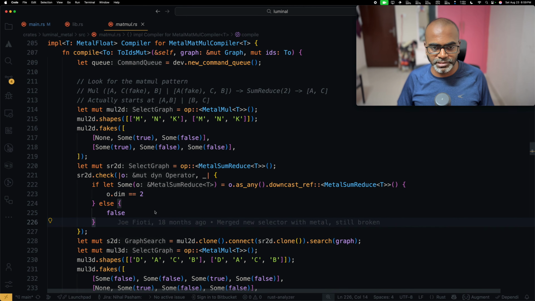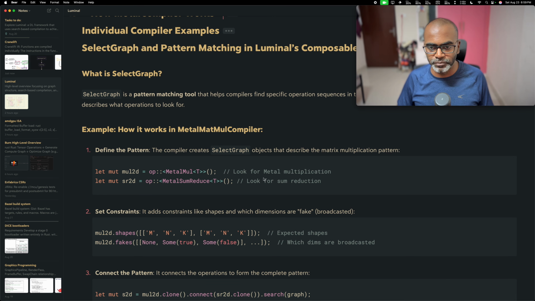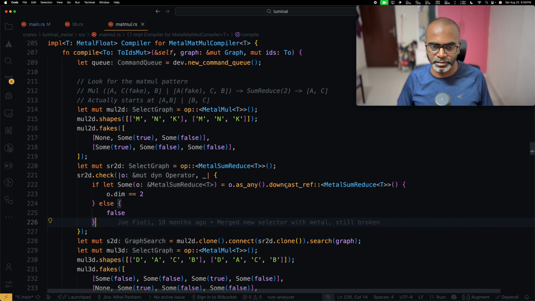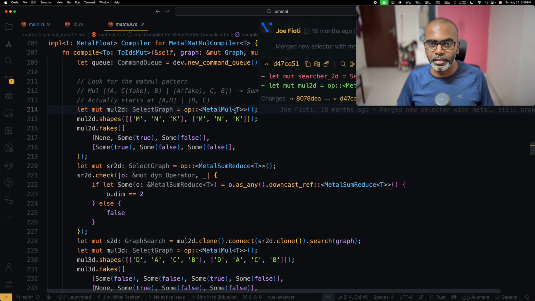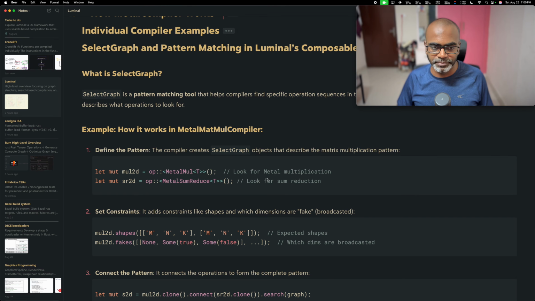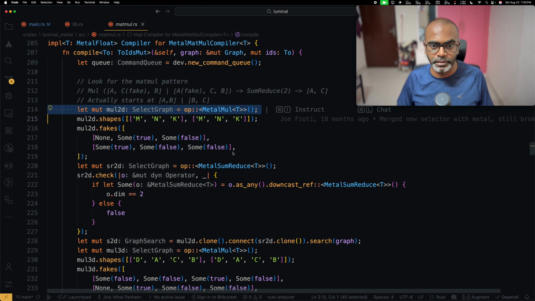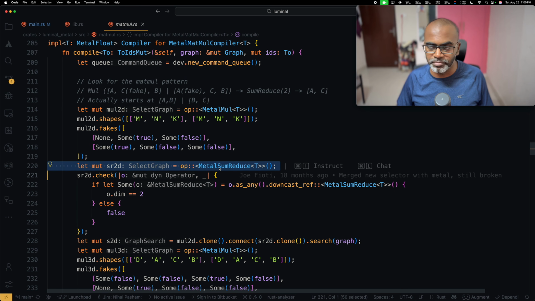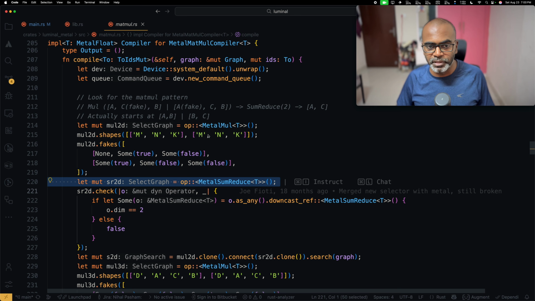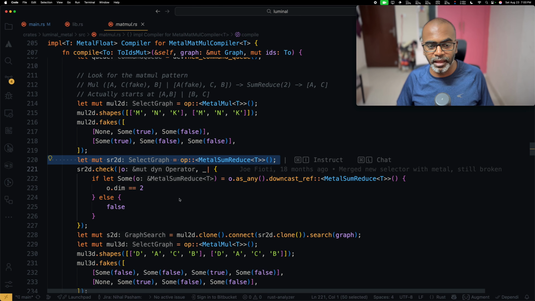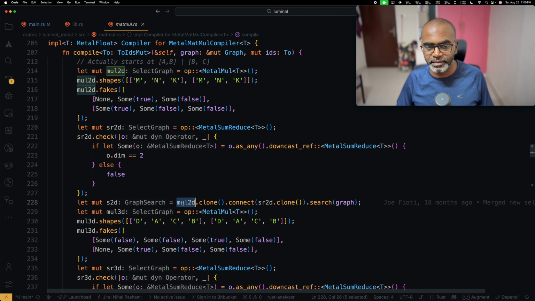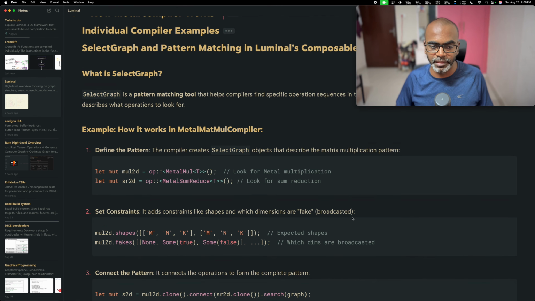So for example, look for matrix multiplication, which is what this particular part is. If it's there, great. We also look for a sum reduction. If it's there, great, which is what we're trying to do here. But the moment we find both of these, we would want to go ahead and search for that. That's what the search thing does.